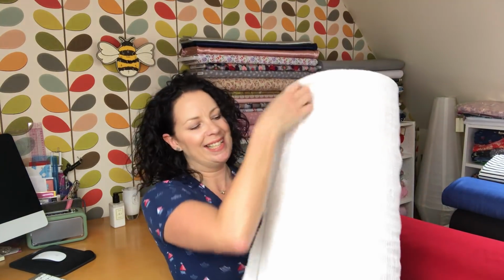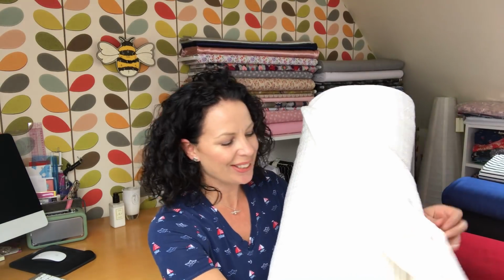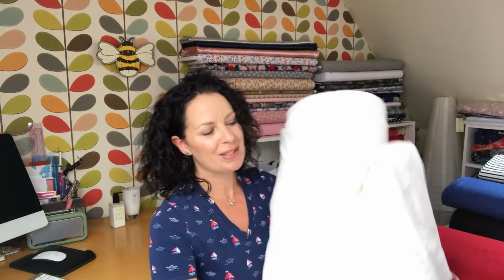Okay, next on the boucle is this. This is amazing. I know it's probably glaring your screen a little, but this is an Ivory Boucle, and I couldn't resist. So think French style jacket with some black trim and gold buttons. This is why I bought this. It's completely self-indulgent, I know. None of you would be daft enough to wear a white jacket in winter, I'm sure, but I'm a bit of a white coat obsessive.